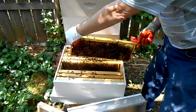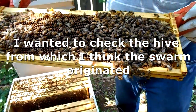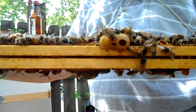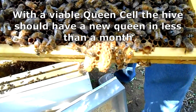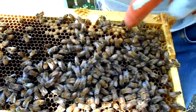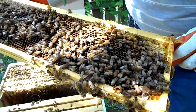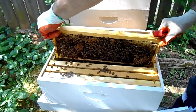Pulled out the 5th frame on the bottom box, and there is a queen cell. Now that's probably going to be out of focus. Is it in focus? Yep. So there is some brood here, not much. Some drone brood. I see a larva in there. No, that's not a larva. That's pollen, pretty sure.